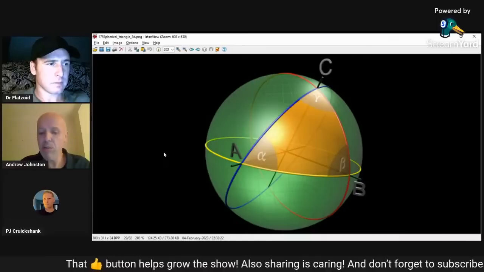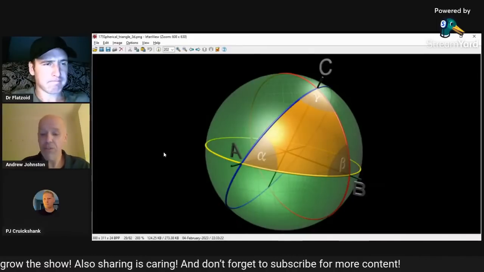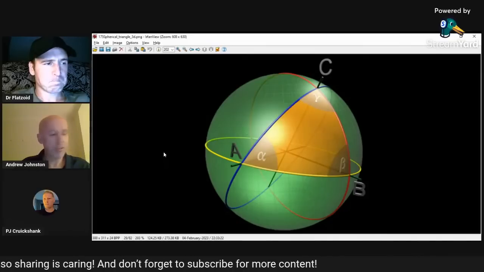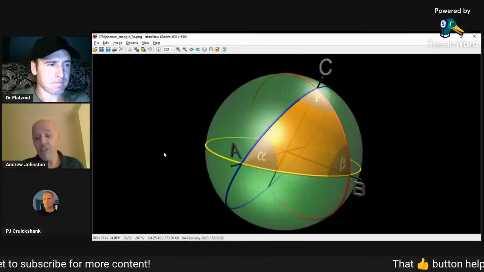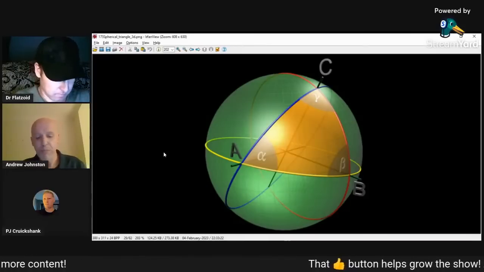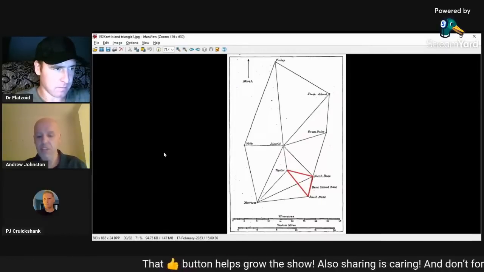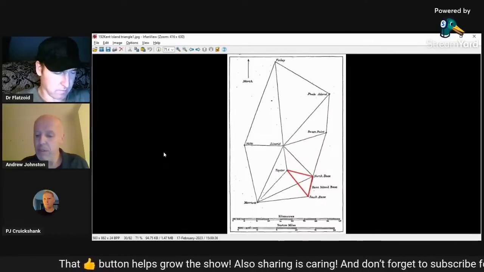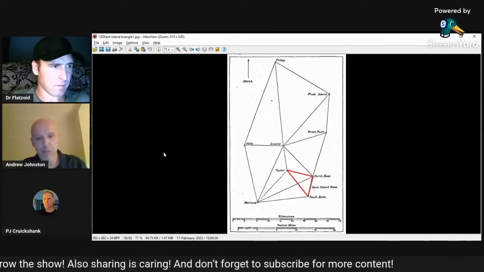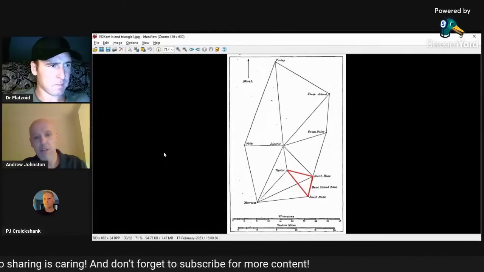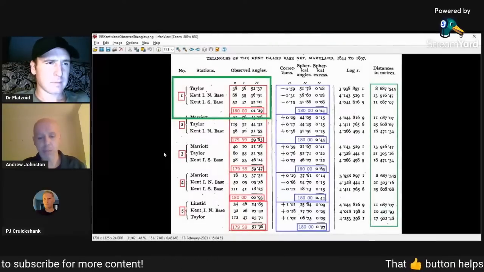Now, the globe claim about spherical excess is often put simply as: triangles are surveyed and found to have spherical excess. Well, unfortunately, the reality of surveying is it's not quite so simple out here in the real world. So again, looking at this Kent Island base net that I'm going to use as an example, we'll look at the first triangle that I've highlighted between Kent Island South, Kent Island North and Taylor. These are the measurements as published in the publication.